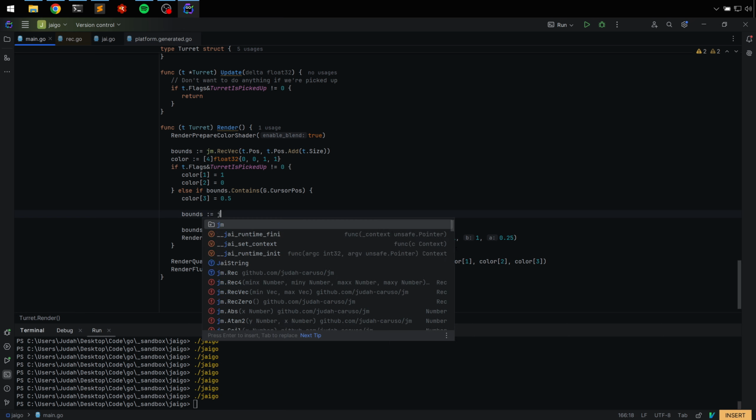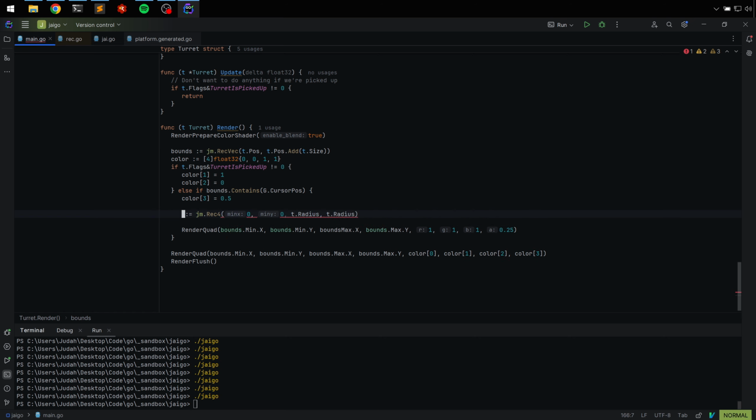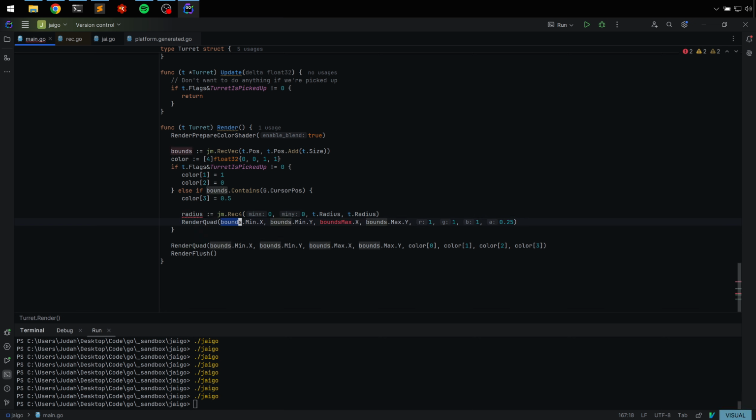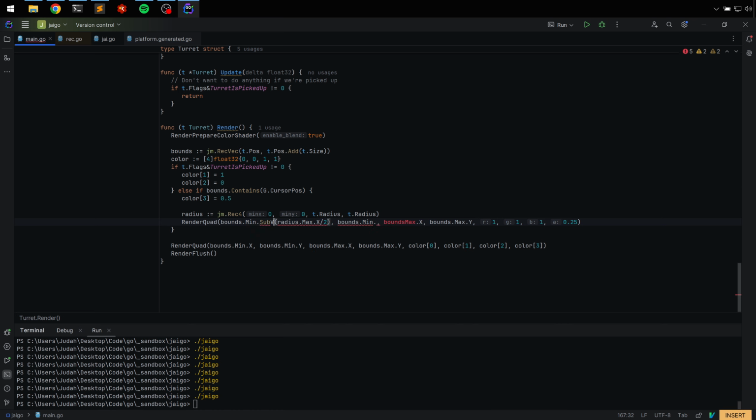So we'll do bounds rec 4. Our min x will be 0, 0, max x will be t.radius, and then we'll do radius. So this will be bounds.min dot sub radius dot max dot x div 2. Yes. Why is this complaining? Oh, dot sub value. That's what we need.